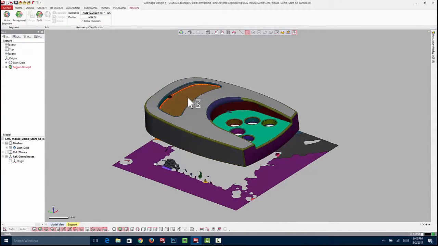planes and cylinders. So if I hold over this, you can see it's a plane. If I hold over this, it's a plane. If you hold here, it's a cylinder. Here it's a freeform shape. Here it's a torus, etc. So what it's just doing is looking at the scan data and basically trying to segment it by color.